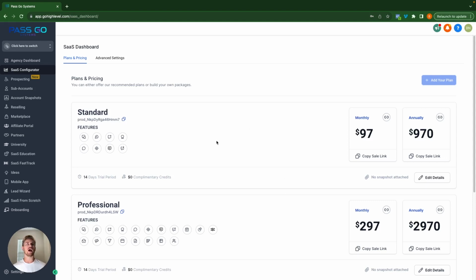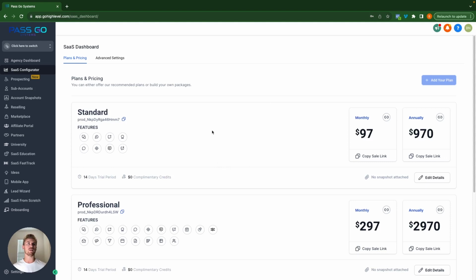If you look up here, I'm in the SaaS configurator, which comes along with the $497 per month Pro plan. In this SaaS configurator, you can actually choose how you want to resell the software, and you can edit the features that people get when they purchase the software from you. This also allows you to automate the sign up process. So as people sign up with you, you don't actually have to be on a call with them and go through the sign up process and create their account with them.